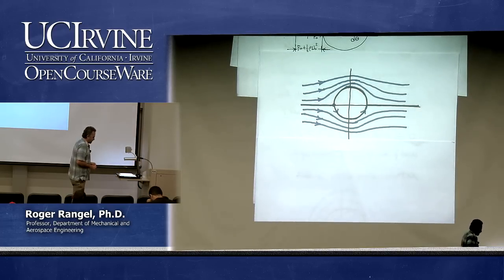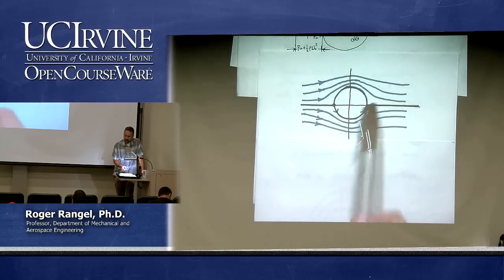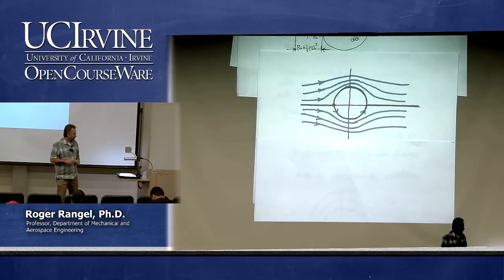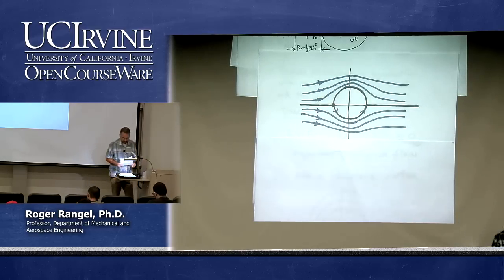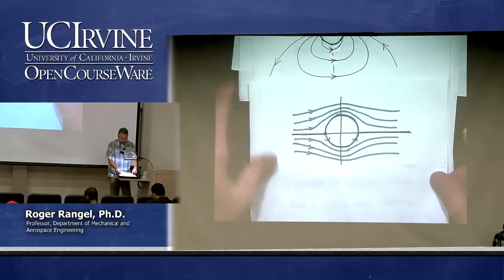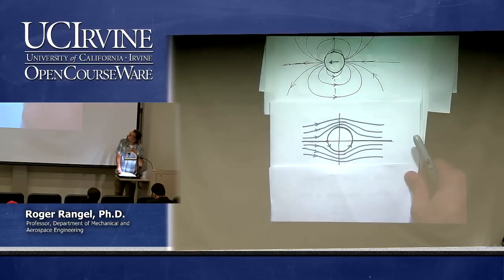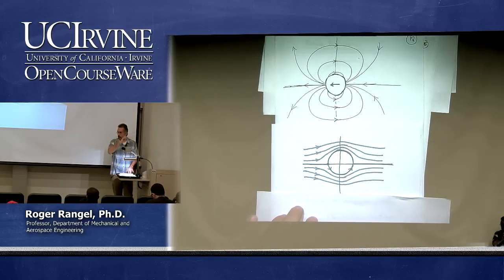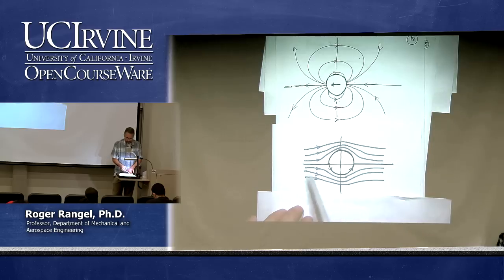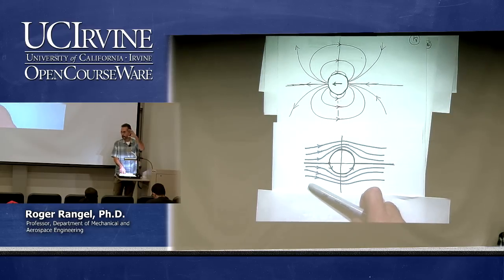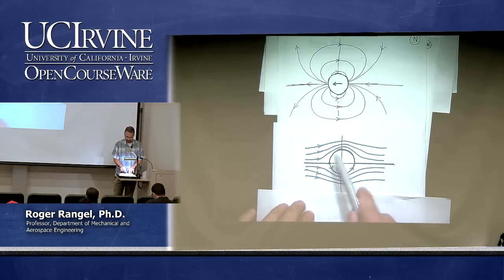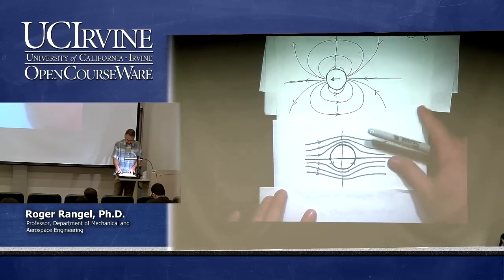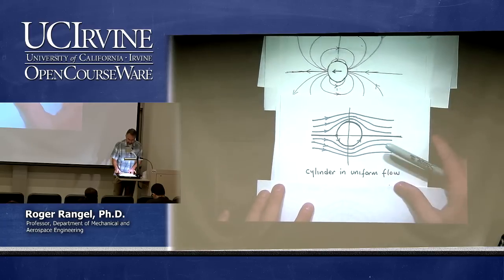So indeed then, combining a doublet and a uniform flow produces what we know as the steady flow past a circular cylinder. As opposed to what we had when we looked at just the doublet, let's put these two together. That was the doublet all by itself at the top. It was the unsteady flow with the cylinder moving from right to left. When I add the uniform flow, then essentially I stop the cylinder in one place. So this cylinder is now not moving, it's right there. That's why this is steady. So this is the unsteady version of the flow field. This is the steady version of the flow field. So we call it the cylinder in uniform flow.